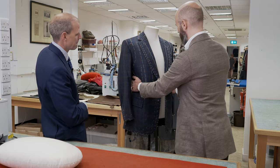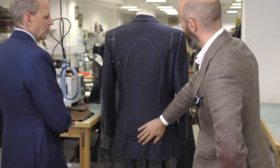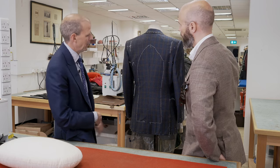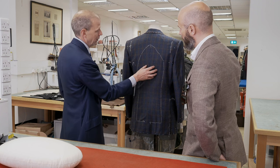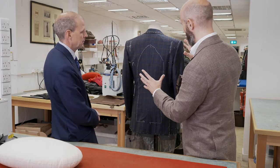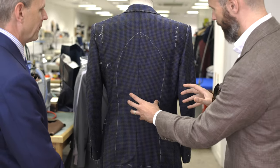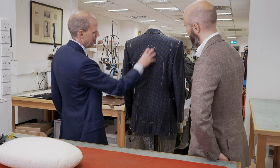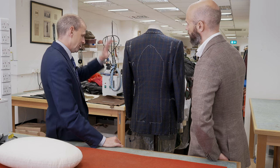Yeah. And then on the back you were saying, sometimes if there's a one piece back or something, you want to shrink it away to give more shape. Right, yeah, you can do it. You can have them without a back seam. You can put darts in there, but again, with a heavier material, you can manipulate and stretch for the round of the back and into the small of the back. Okay. I think that's quite an interesting visual thing to think of: someone with a big seat and big blades, and you think about cutting the material perfectly, but actually you can shrink it away as well. That's right. This seam is shaped, but with an iron, we can help that shape stay where it needs to be and sit nicely and flat on the customer as well.